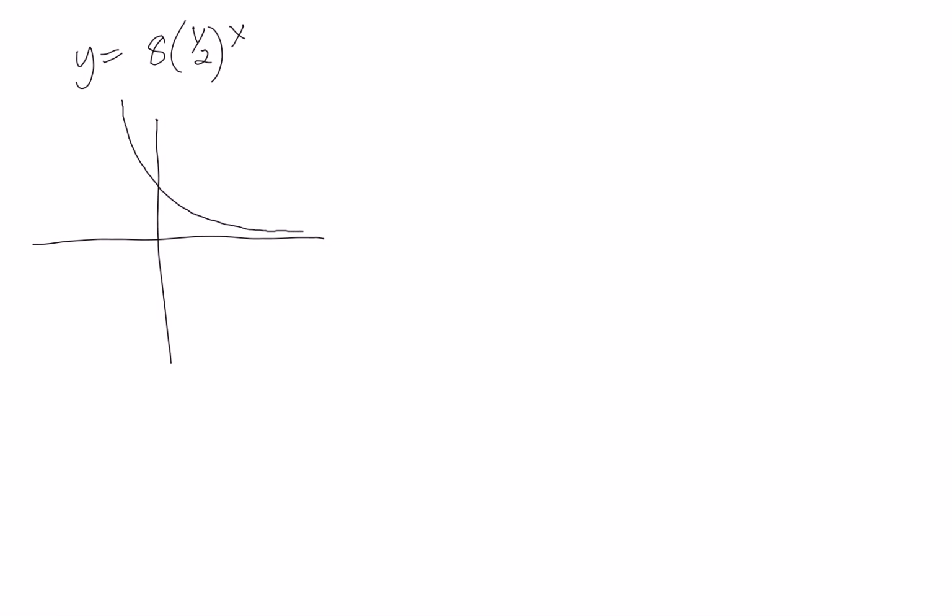Okay, so let's do one more that's a little bit different. Let's look at the equation y equals 8 to the 1/2 x. In this case, if you graph that on your calculator, it's going to go backwards, but it's still going to cross through the point 8. So let's use what we just learned. 8 is our y-intercept, so that makes sense. But now 1/2 is our base.